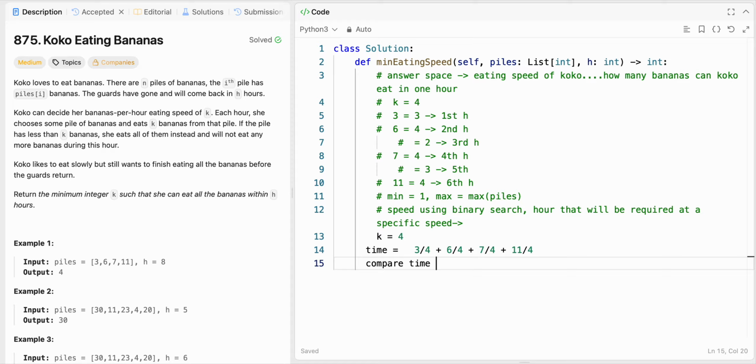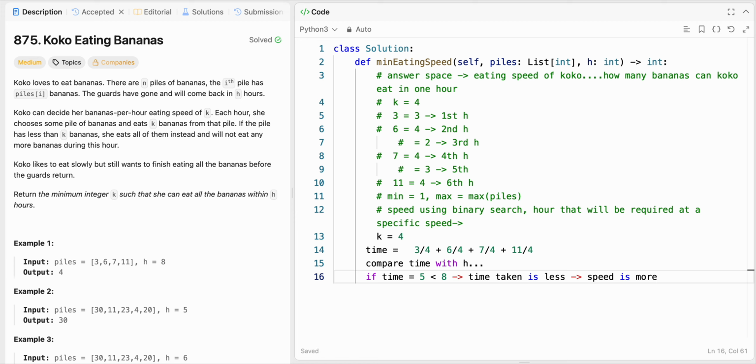Compare time with h. If time is like we completed eating in 5, which is less than 8, hence the speed, like time taken is less, meaning speed is more.